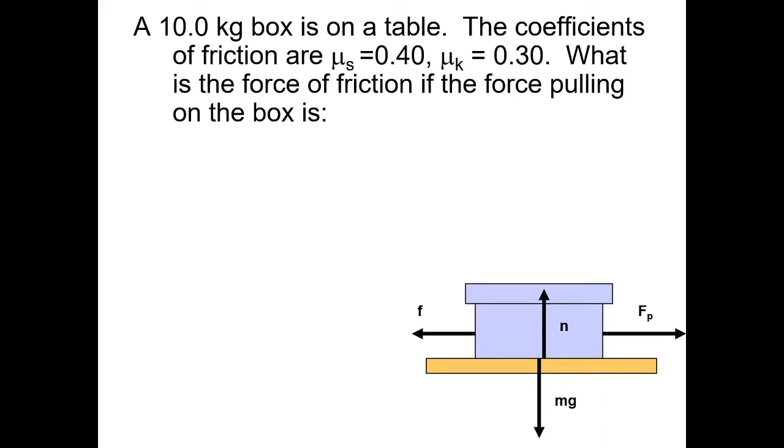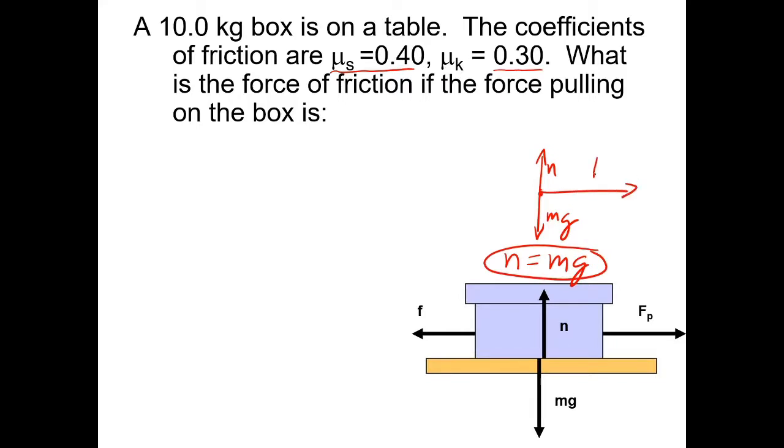Now let's do a little math and then we'll wrap up this video. So we're going to have a 10 kilogram box on the table, and we have the coefficients of friction. Static is 0.4, and kinetic is 0.3. It's less, that's what we would expect. So if we do a free body diagram, normal goes up and mg goes down. Let's see what that tells us before we do anything else. The box isn't going to leap off the table. Unless you lift it, that box will sit on the table forever. So that tells us that the normal equals the mg.